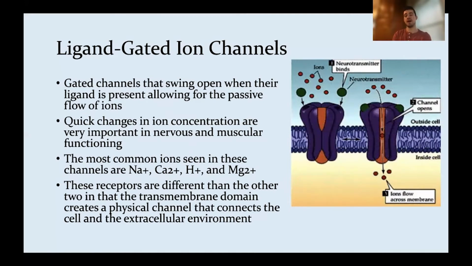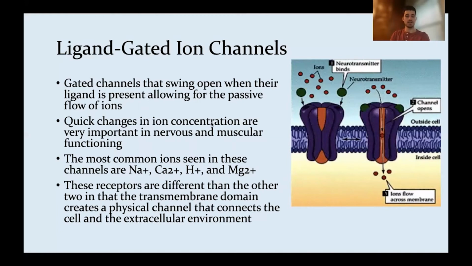It just allows these ions to flow down their natural gradient. So it's not pumping, it's not using ATP to pump ions in or out of the cell, but it is a channel, and it is allowing them to flow passively. But it can only allow these ions to flow if that neurotransmitter or whatever other signaling molecule attaches. So that's the most important part about ligand-gated ion channels, is that you can have a huge concentration gradient, but as long as this gate is not open, those ions are not going to go through the cell membrane.